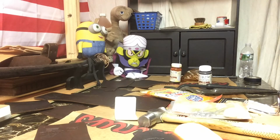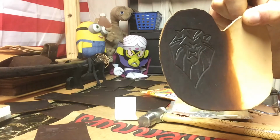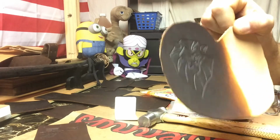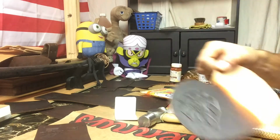So, back to leather. All right. I dyed everything. I actually did probably 2 or 3 coats. Let it dry for a few hours. The next day, hit it up again until I'm happy with it. And I'm happy with the results on this one.